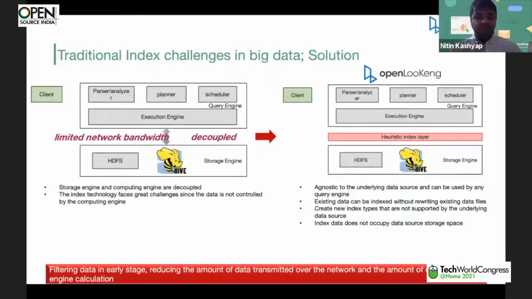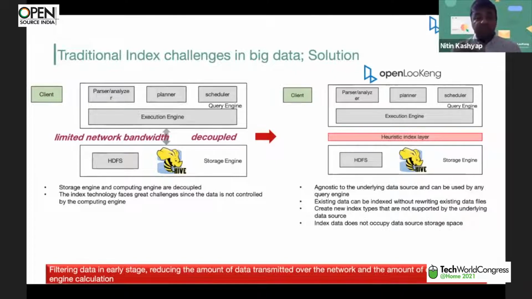Now, this is a framework whereby we expose interfaces which you can also implement to add your own connectors and indexing mechanism. We offer some for our data sources like Hive, HDFS, and similar things. So it does not matter what your storage is below, we can build an index over the data at our end.